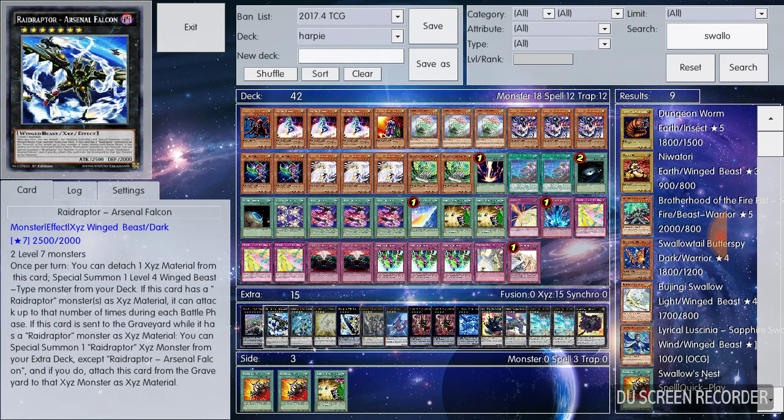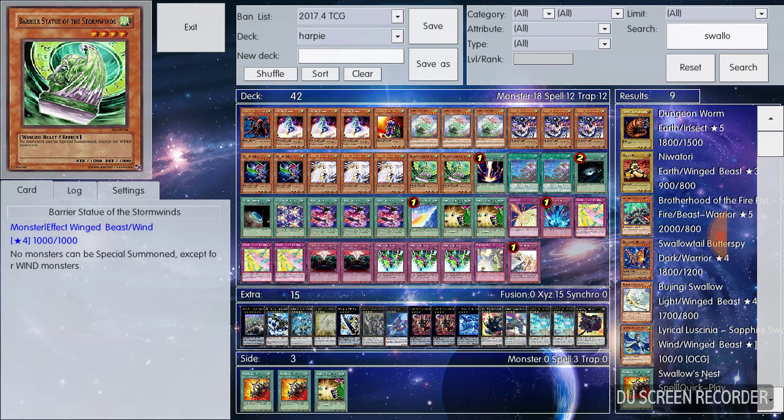I think Queen Dragoon Jin would have been an awesome addition to this deck. If I missed out on Dracos, I can at least go into Arsenal Falcon. And that way Arsenal could go into Stormwind, and then I could pretty much maintain the coverage with all the other spells and traps in the deck. But that's pretty much about it, because I didn't want to prolong anything else, and I think it was just pretty much straightforward.